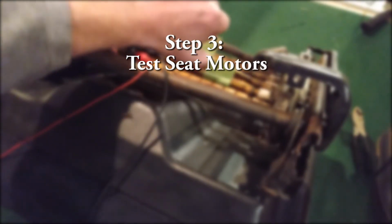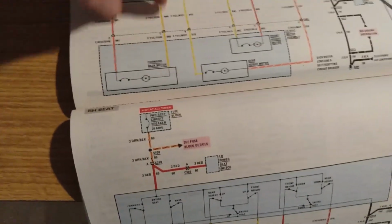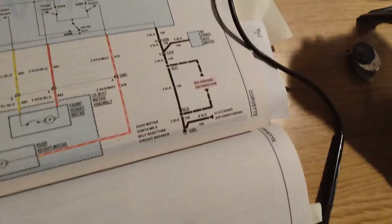Step 3, testing the seat motors. I have a detailed video posted on how to do all this testing, so I'll give you the short version here. You can click on the card up in the corner or check out the description if you want to see the longer version of this video.